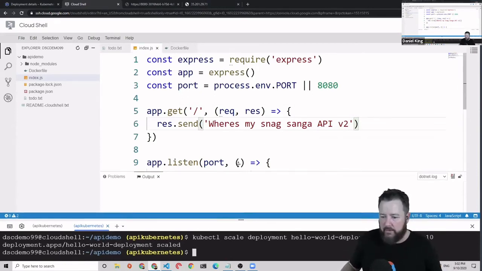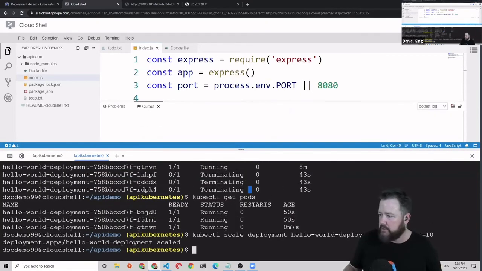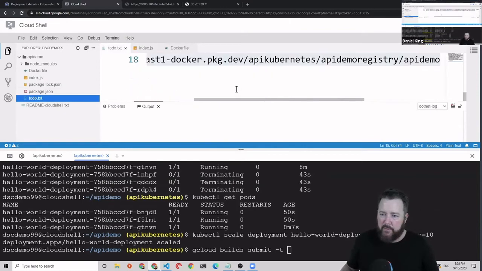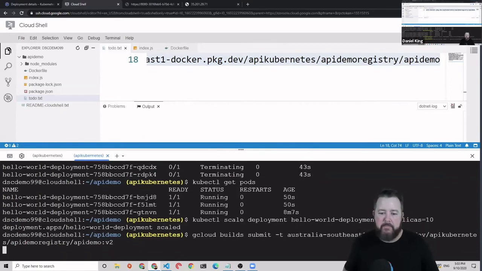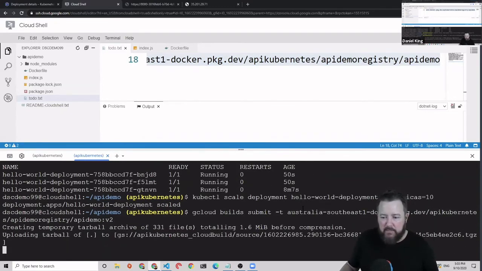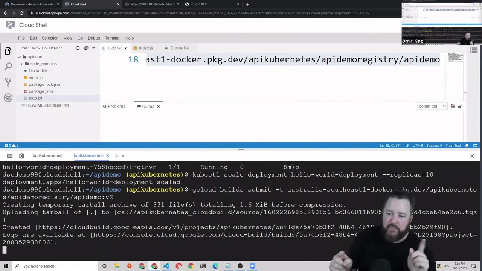So we are going to, let me find my build command from earlier. Here we go. We're going to run gcloud build. I'm not going to build it on my laptop. We're going to submit it. We're going to tag it. Where is my image? My image name was, here we go. We're going to call this now version 2. It's getting built. It's being built by Google. It's going to get stored in the repository.